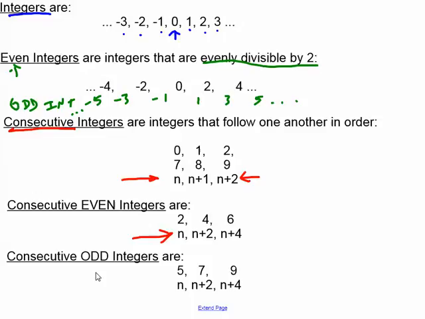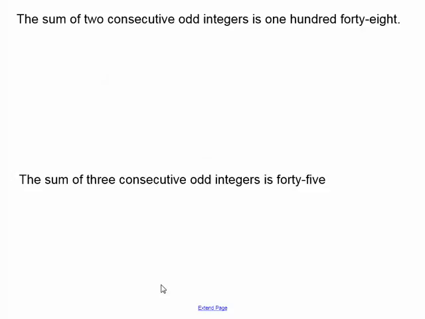And then consecutive odd integers would be these as well, 5 and 7 and 9. Just an example, 5 and 7 and 9. And it's the same type of idea as the even integers. If you start with the unknown n as the first consecutive odd integer, then 2 steps away is the next consecutive odd integer, and 2 more steps away would be the next consecutive odd integer. But in terms of that first integer, it'd be n and n plus 2 and n plus 4, and we'd use these ideas to solve problems with consecutive even and odd integers. And there's kind of our description. So we're going to get to this in just a second.